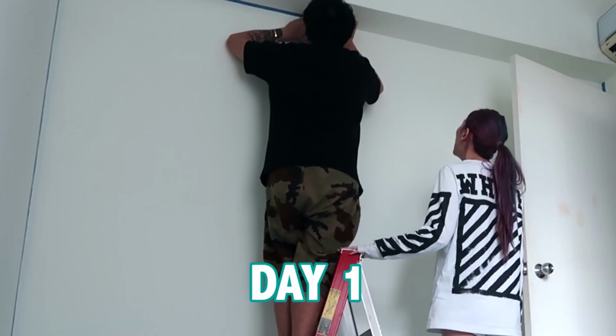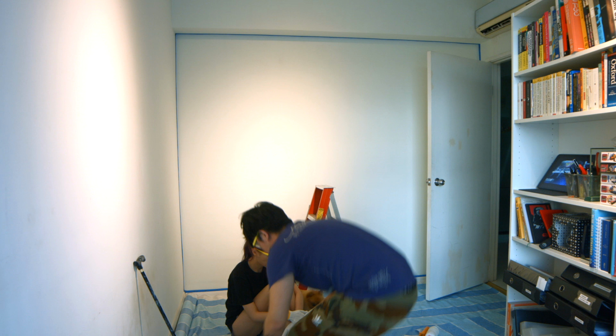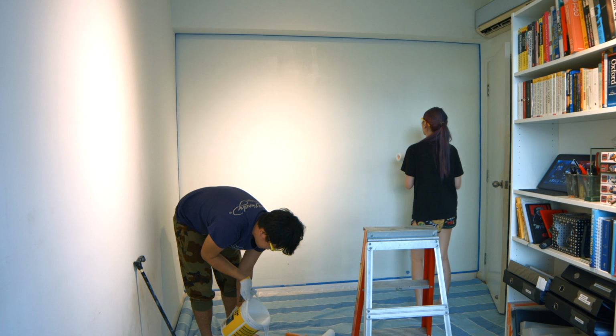Next, I used painter's tape to tape the edges because we want to avoid painting the parts that we don't want to. The first coat that you want to paint is primer. Yes, the wall also needs primer, not only our face. Primer is basically a coat that allows the color that you want to paint to be at its full potential, meaning it will look nicer and make the color last longer, I think. I told you I was a noob. Anyway, after painting, allow it to dry for 1 hour.